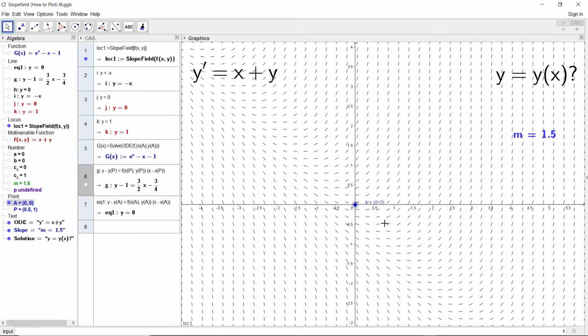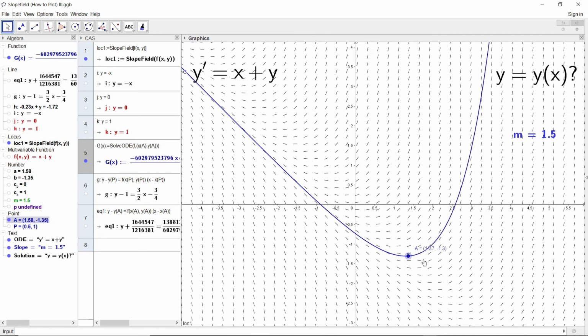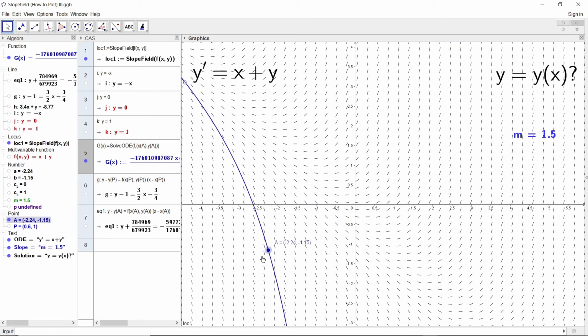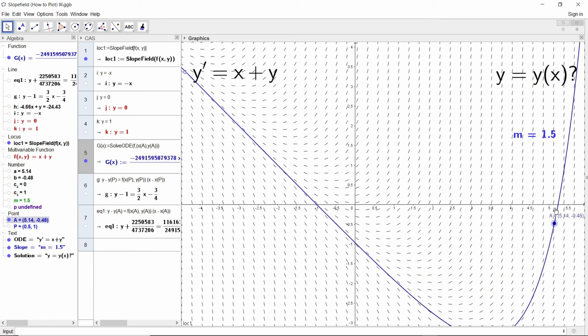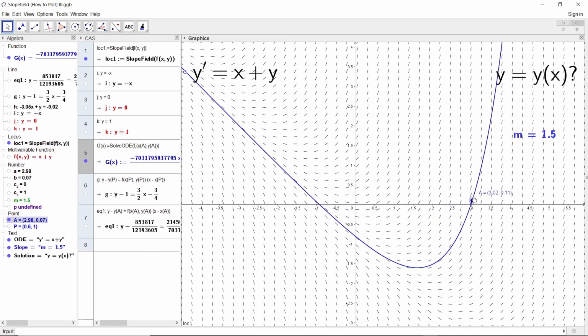Now we might ask, if we have a point A somewhere on this plane, does the differential equation have any solution passing through this point A? And we see, yes, there is a solution following the direction and passing through the point A. And we can ask the same question for a different A. And we see, whenever we choose an A, we get a solution of this differential equation following the direction of the field. So this direction field is suggesting the appearance or shape of a family of solution curves of the differential equation.